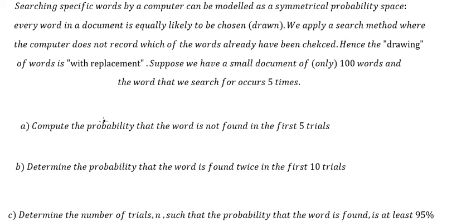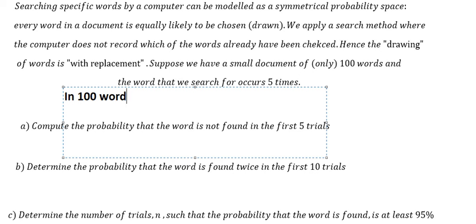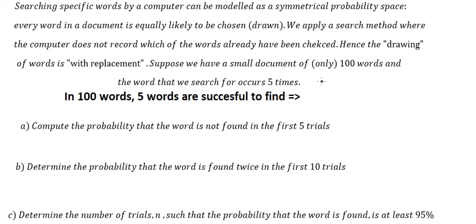So today I want to talk about probability. So now I want to show you how to answer. Suppose that we have 100 watts, but we can find 5 times to get successful in 100 watts. That means in 100 watts, there are 5 watts that are successful. That means in this situation, the percentage of success is about 5 over 100, or maybe we put about 5%.